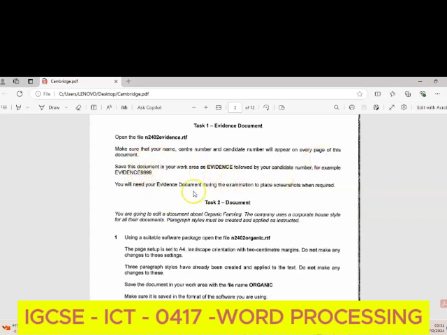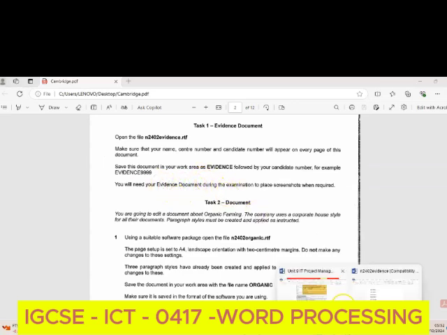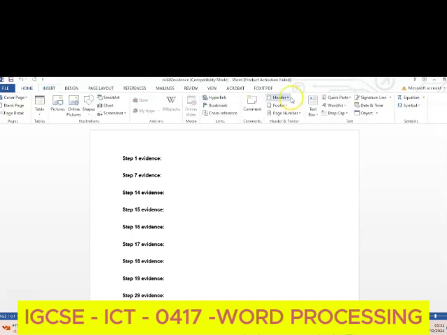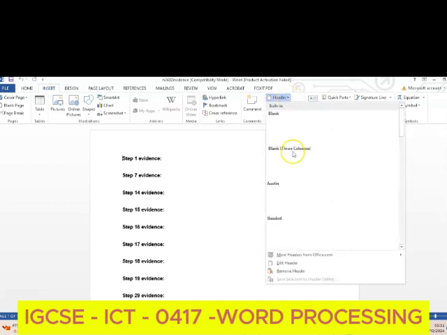Then you need to save your document as evidence followed by your candidate number. If your details are required on every page, it means you need to insert a header or a footer. For this task, just insert your header.